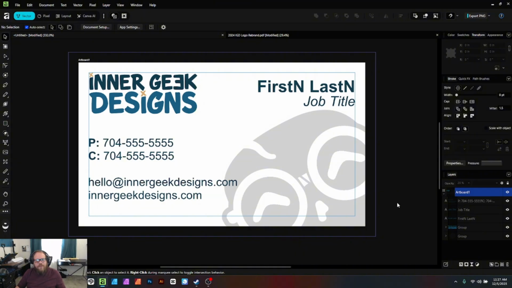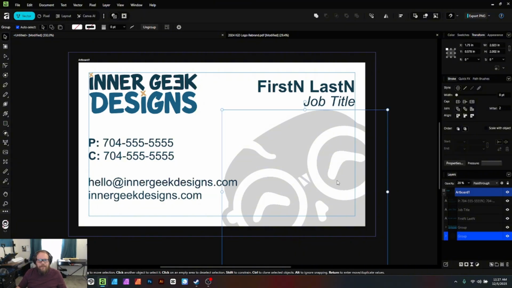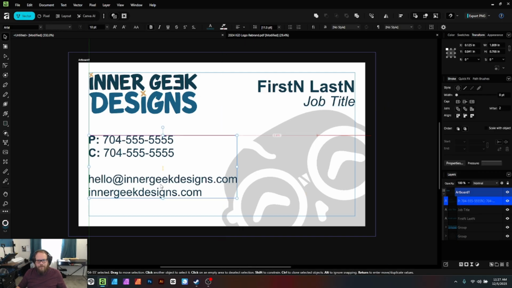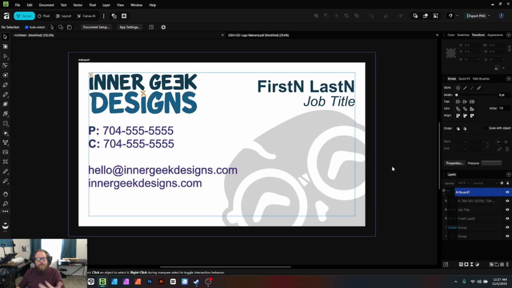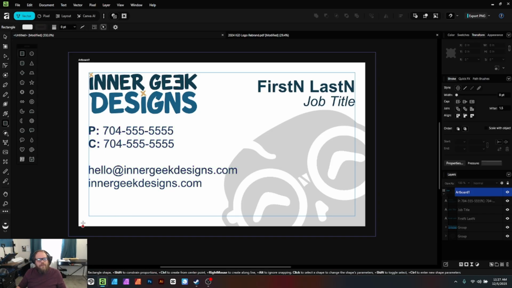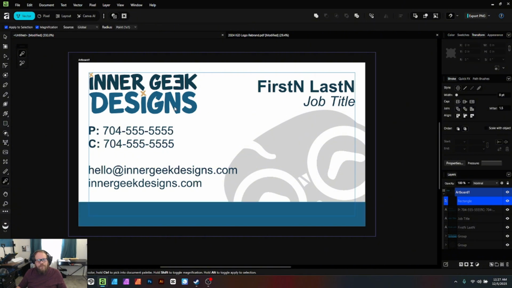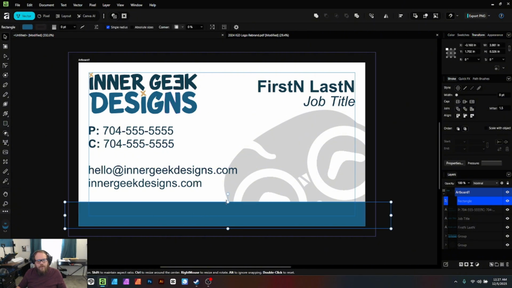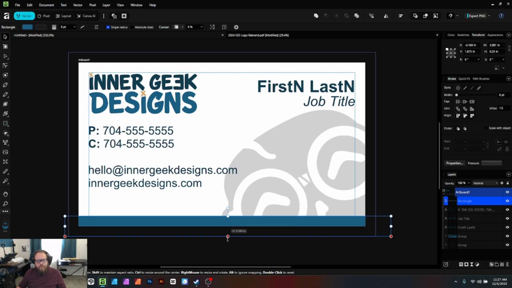But I think overall this is a good scope. I think there's one more thing I do want to add, just to show how we design for this. Not really that I would like this on my business card, but how do we design for this as a designer? So I'm gonna go to my shape tool. I want just a rectangle, a really light blue. Say you want a rectangle at the bottom of your business card.